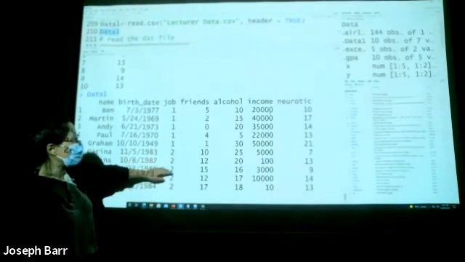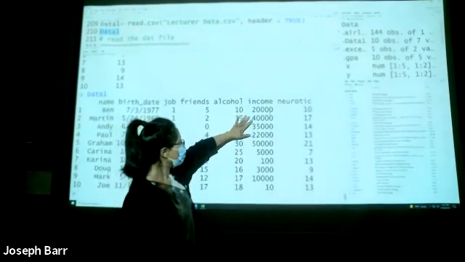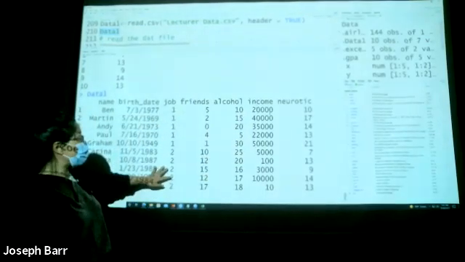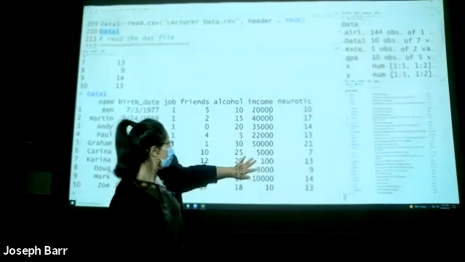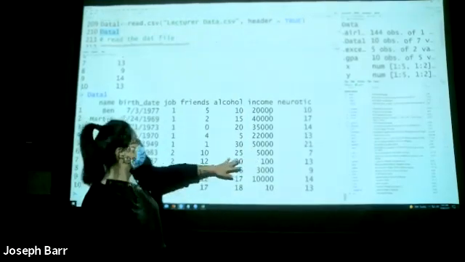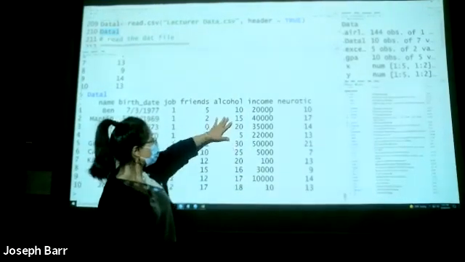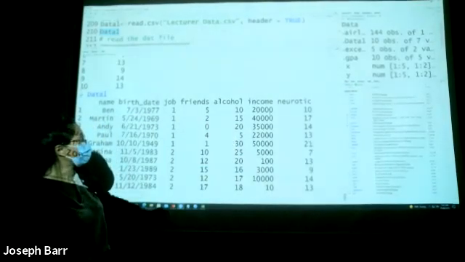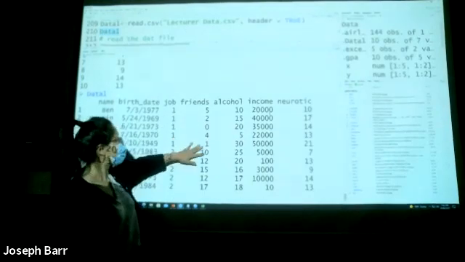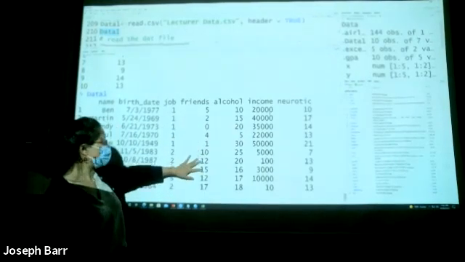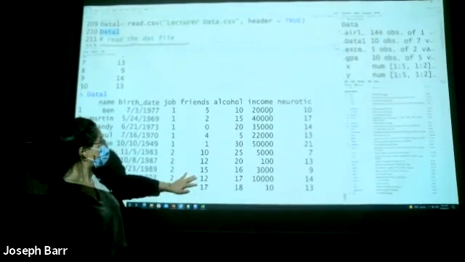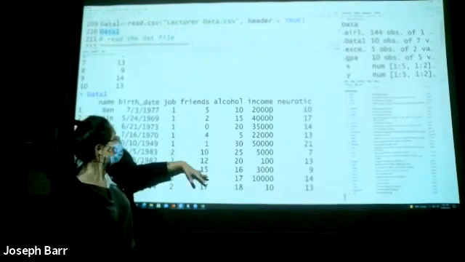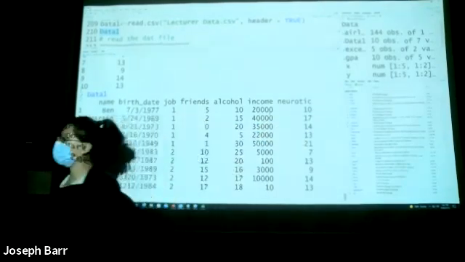Let's look at income. 1 means the professor, but this is an older data set, so these are quite low. Then we have 2 for students, and alcohol, for every week, maybe 10 cups. Friends: for students, there are a lot of friends, but professors are quite lonely. So neurotic is something like that.